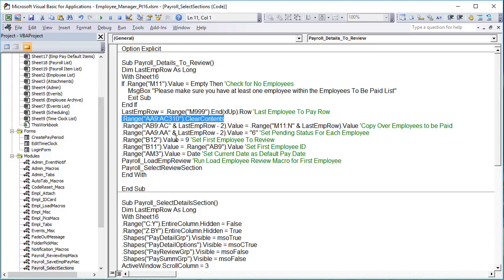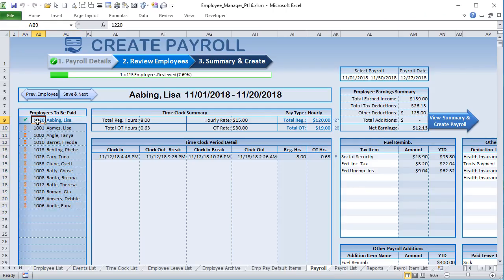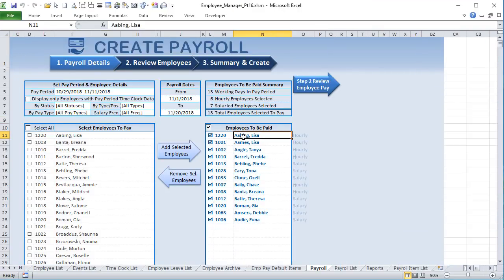All right, next up, I want to copy over the employees to be paid. We can simply do that with one line of code: Employee AB9 through AC in the last row minus 2. Why is it minus 2? That's because our starting row is in a different place. Our starting row here, of course, is row 9, but our starting row in our list is 11.